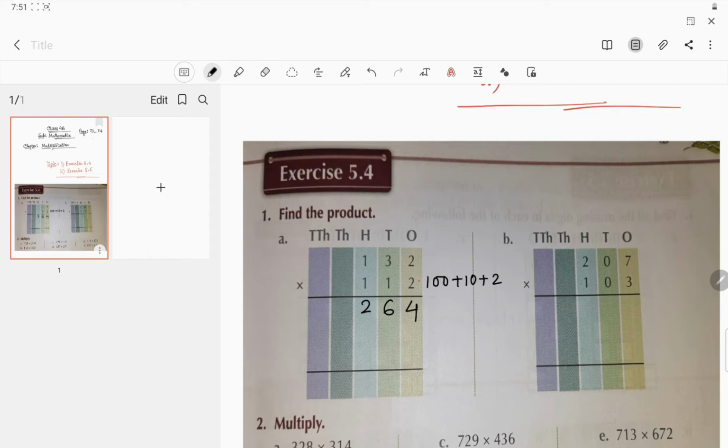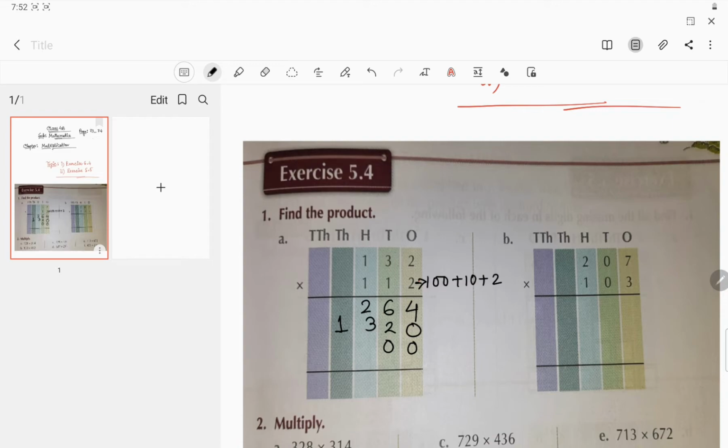So now we are multiplying this multiplicand by the multiplier 10, right? That's why we have to start from the tens place. So 1 2 is 2, so 2 will be in here, right? And this will be 0 because we are now multiplying by 10. Okay, now 1 3's are 3, 1 1's are 1, and again now 1 3 2, that means 132 is now multiplying by 100. That's why these two digits in the ones place and tens place will be 0.